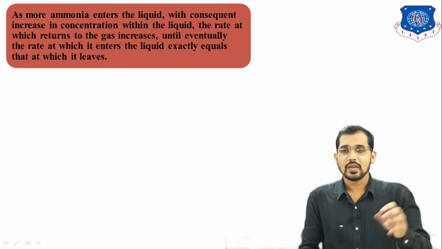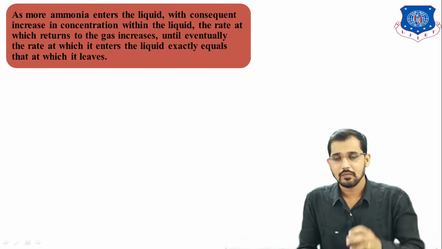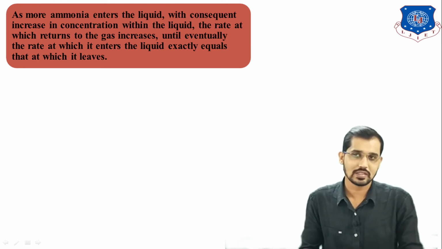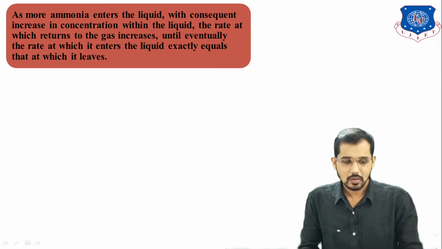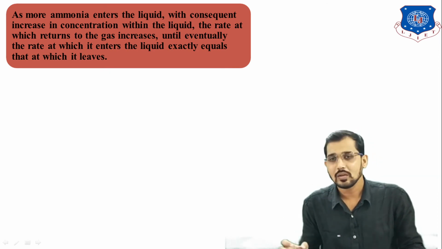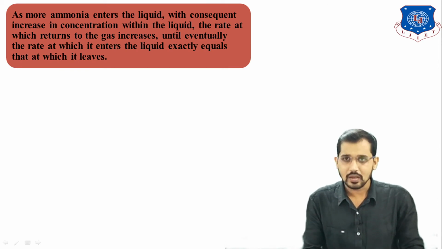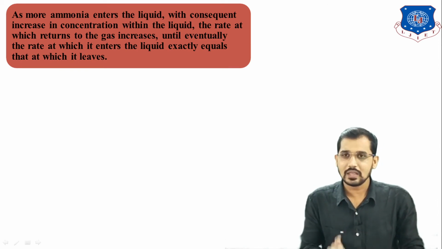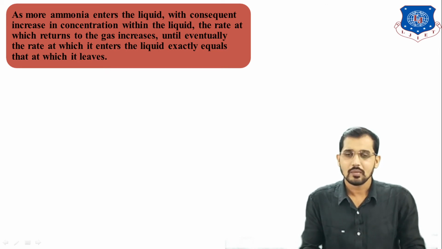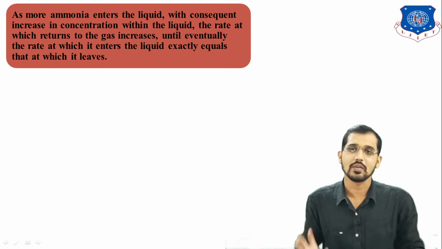I am repeating, in this phenomenon we are removing the ammonia component from the gaseous mixture by using a liquid stream. This is the forward reaction. But at the same moment, some ammonia is escaping back into the initial mixture, and that is the backward reaction. When the forward rate and the backward rate are equal, at that time there is chemical equilibrium. Or if there is no movement of particles in the forward and backward reaction, at that time I can say the system is in equilibrium.